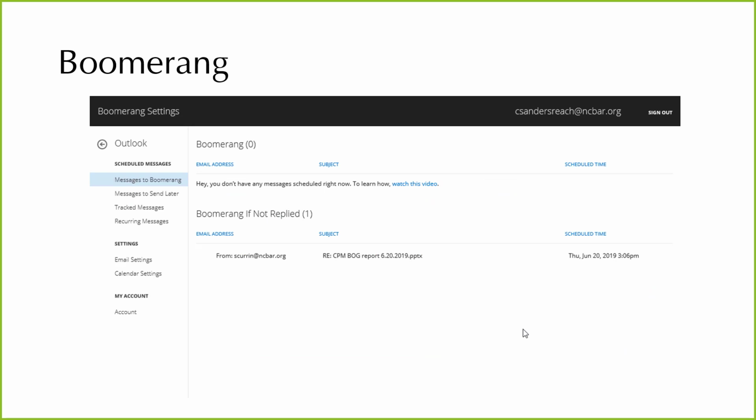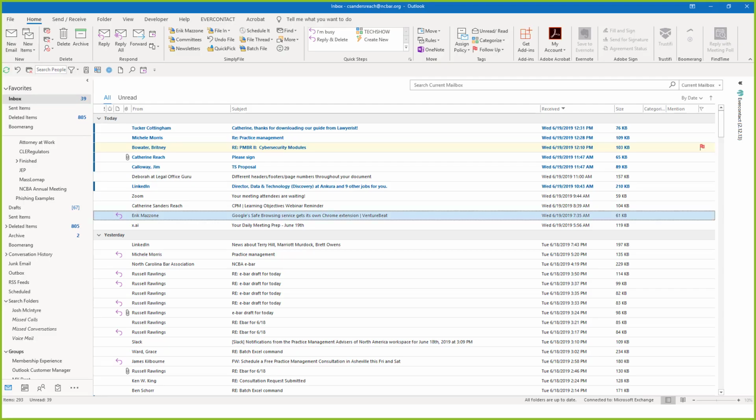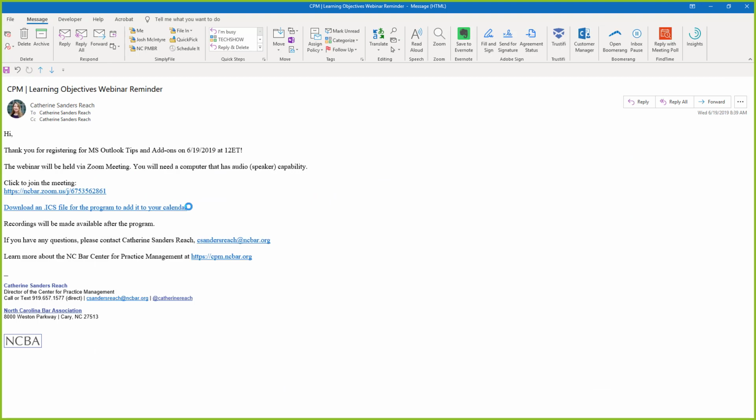This one is one of my favorites. It's a free add-on. It does have some fee-based functions, but I'm going to show you the free stuff. It's called Boomerang. So I'm going to open up an email, and then I have a toolbar that lets me open Boomerang.